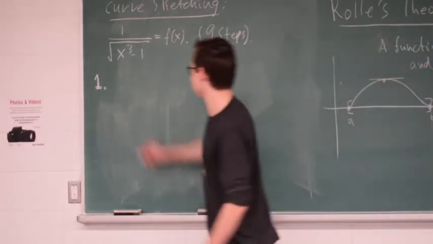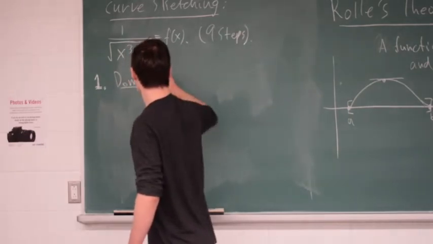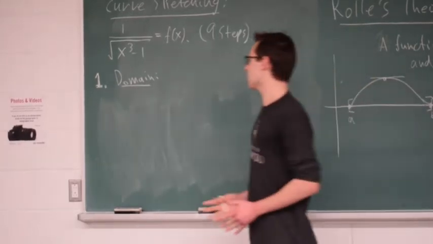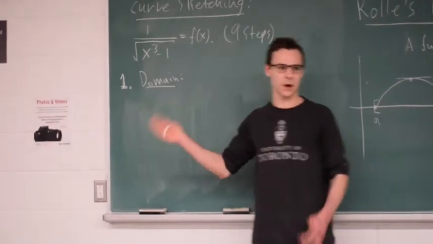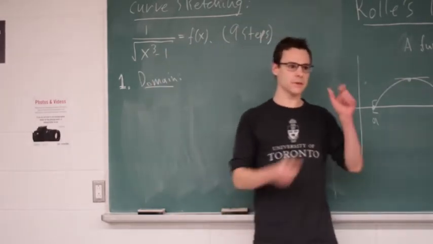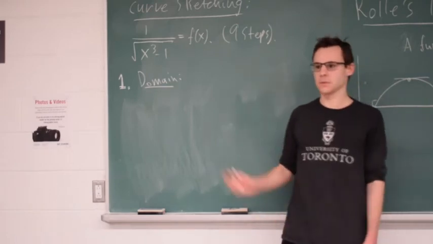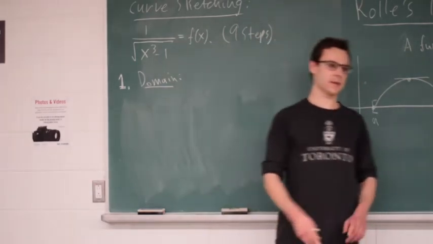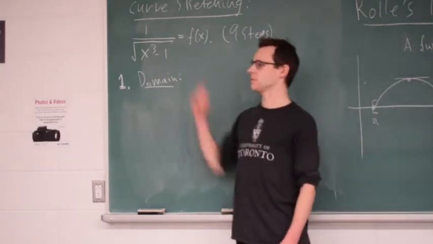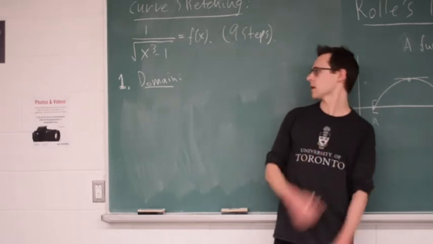Domain. When we are asking about the domain, we want to think about, are there any potential problems with this? Can we always take a square root? Can we always do 1 over? What are some problems? Division by 0, negative under the square root. There are other problems if you add other functions. For example, you can't take log of a negative number, but there are no logs here. Here it's only division or root. Is there a problem with square rooting x cubed minus 1?